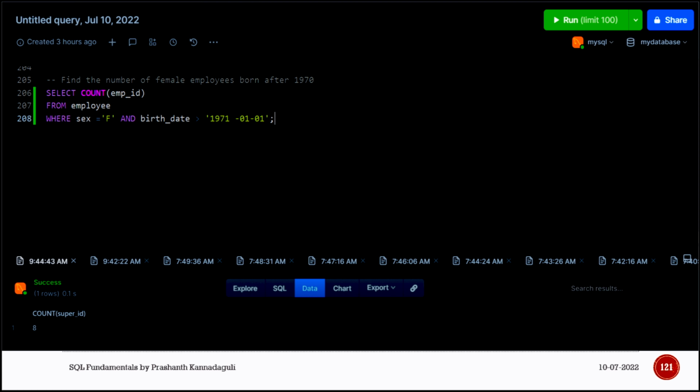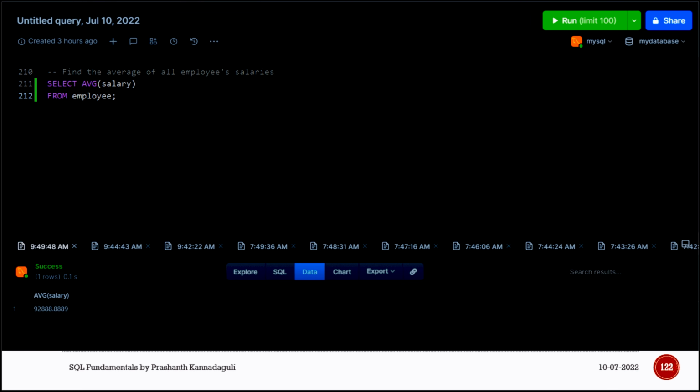So select count employee ID from employee where, this is the condition. The where is always going to be a conditional statement. I can either write a single condition, or club multiple conditions using logic like and, or, etc. We already know how to write the where, so this should be very simple to you. Only this part you need to remember: what I'm supposed to count. So count the employee ID. From that, whichever IDs satisfy this, it will keep counting. That's all. So again, that comes to be 8.